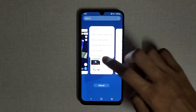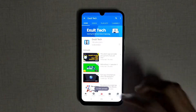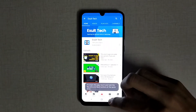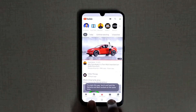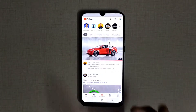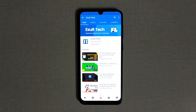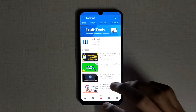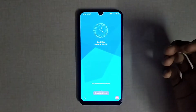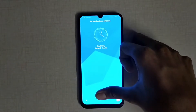To pin an app, go to the recent apps screen, select the desired app, and click 'Pin this app' so that the person can't navigate out of it. To unpin: if you're using three-button navigation, press the Back and Recents buttons at the same time and enter your PIN. If you're using two-button navigation like Pixel Android 9, press Back and Home. If you're using Android 10 gestural navigation, swipe up and hold, then enter your pattern to unlock the phone.